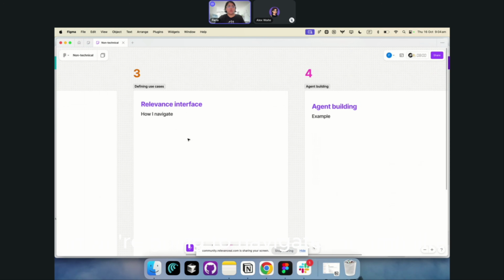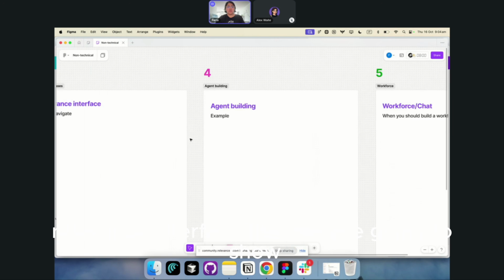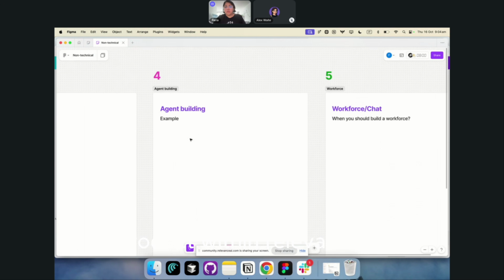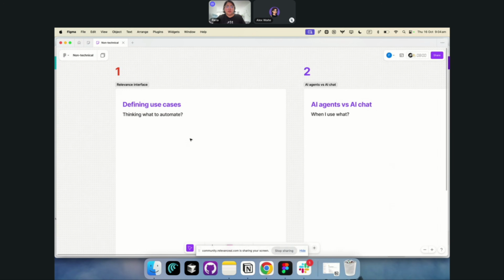We're going to navigate through the Relevance interface. Then we are going to show some examples of agents that I made, and we're going to also briefly touch on workforce and chat product within Relevance AI. So maybe let's start with this very first one, defining use cases.